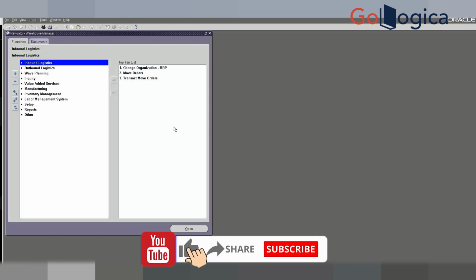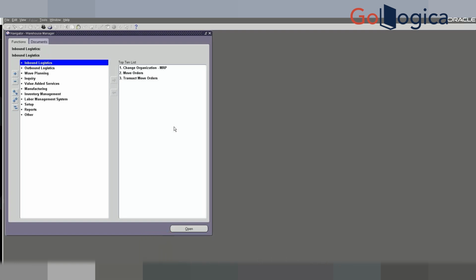Yesterday we configured some picking and put away rules, and we also discussed the task type assignment, operation plan, and rule simulation part. Today we will begin with the put away rules, and we will quickly try to create a purchase order, and then we will try to receive it and see how our rule is getting picked, and what suggestions are being given by the system as per our put away rules. So let's begin with that.